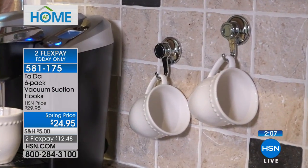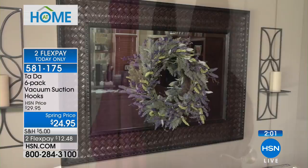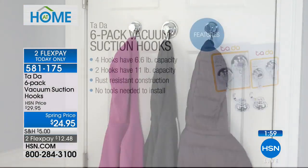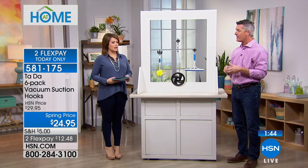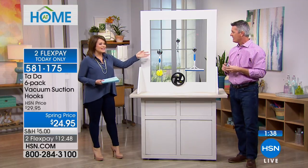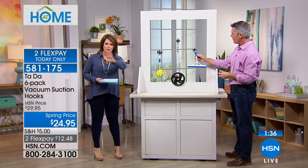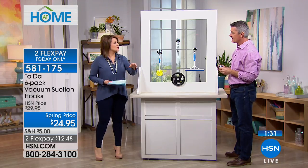These are pretty addictive — you'd be amazed at how many things you'd love to hang. Many of you are ordering more than one set. The backsplash is a great use case — subway tile or marble above your counters is so much wasted space. You can't drill into tile easily without risking cracking it, but with these hooks you can make great use of all that space. And they look classic — you'd never hang an eyesore plastic hook on a beautiful expensive backsplash.